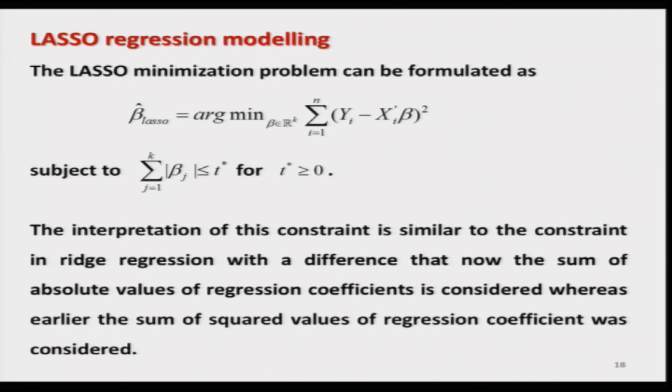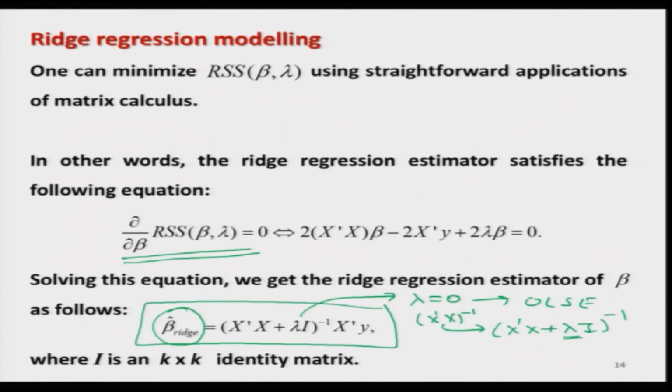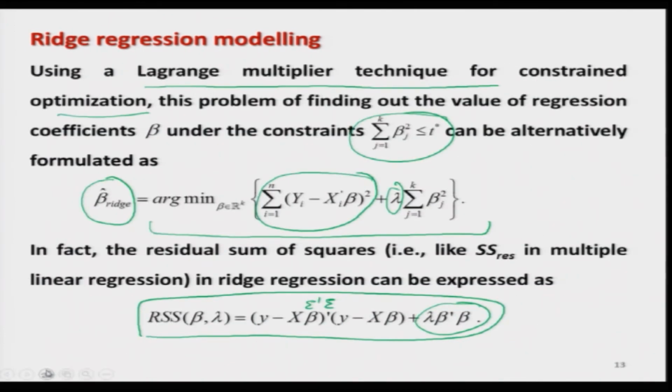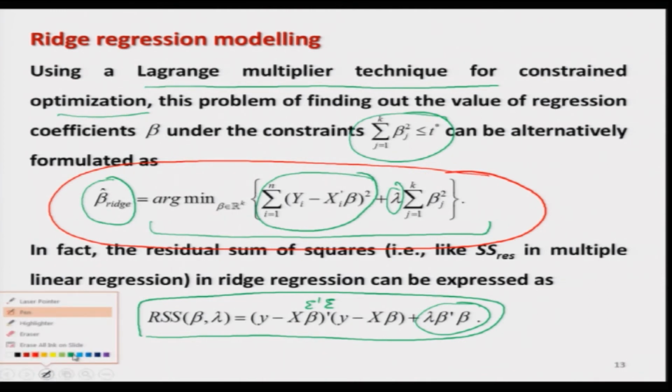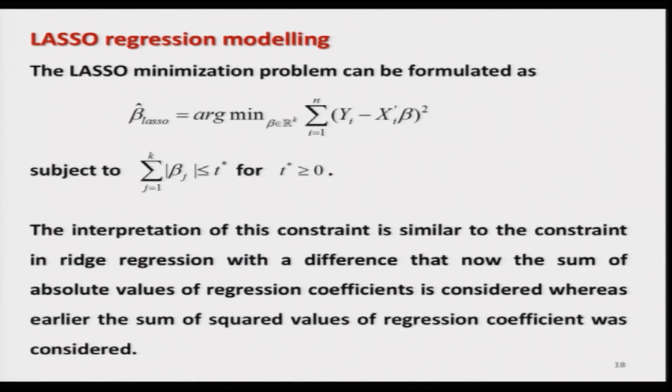So, now in this slide, I am trying to formulate the LASSO problem. You can see I have not done anything here. I simply have taken the same expression which is here in the case of ridge regression. Try to look at this expression. You have all the slides, so you can very easily compare them. I am taking the same thing and just trying to change summation beta j square to summation beta j.